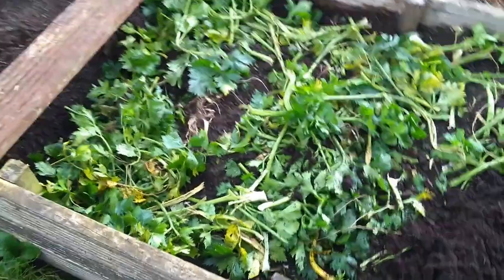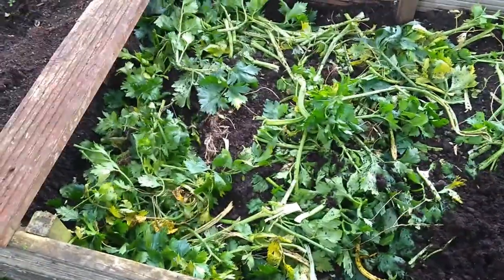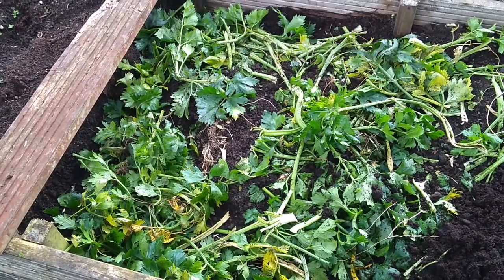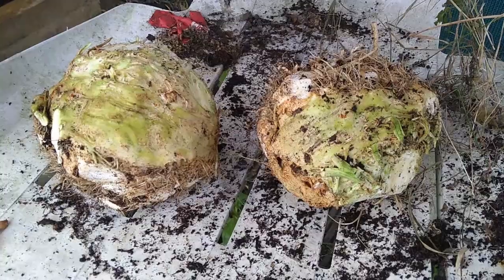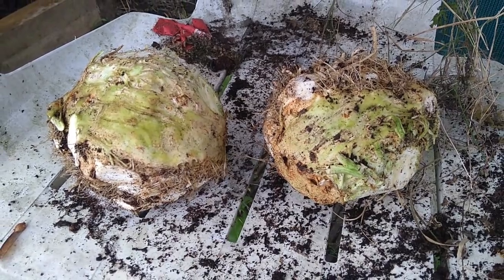So these are the leaves that I've cut off the celeriac. We managed to retain 2 celeriac. The slugs have had their way with the rest. We got those 2 though. They're about the size of Bradley's head.